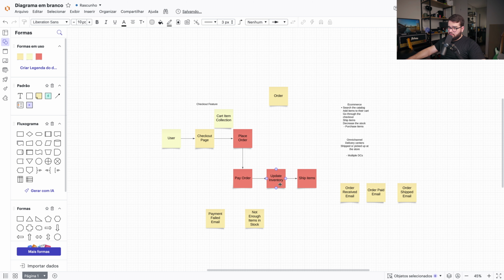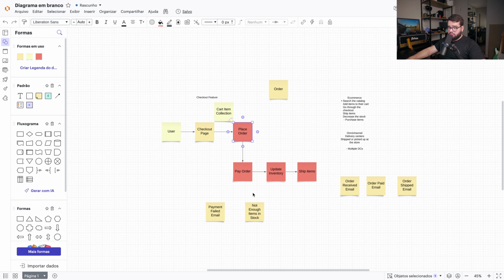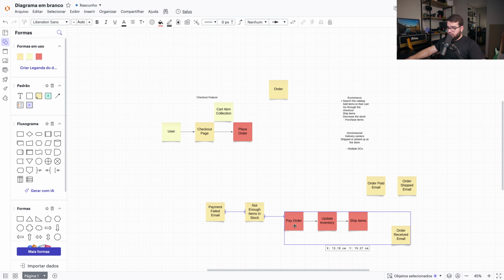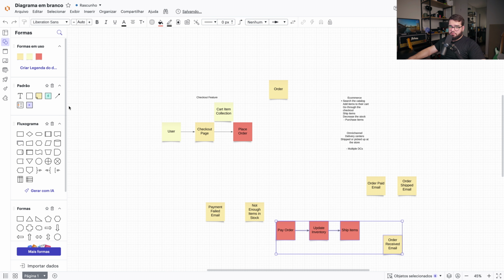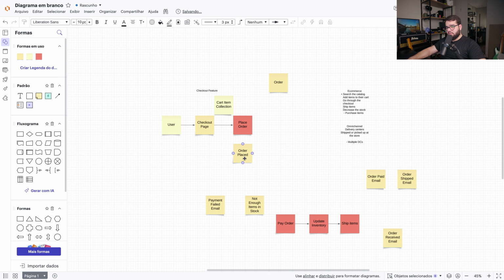What I would do in real life probably is place an order, and then I would dispatch an event. So maybe some sort of order placed event, because then if I dispatch this order placed event, I can return a response to the user pretty quickly. So I can do order placed, and then I can, for example, redirect to order. All right, so maybe something like that. And I'm just going to put an arrow here.